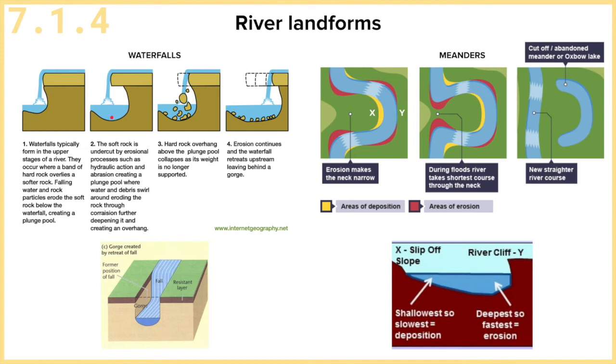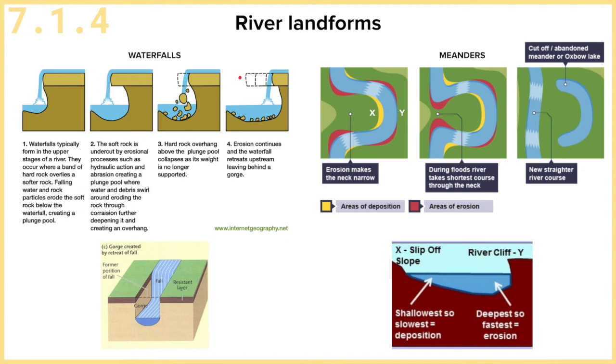Now the problem is this hard bit of rock is going to be really heavy, but it's no longer got very much support underneath, which means eventually it's going to fall and drop down into the plunge pool, which creates more material for the abrasion to start wearing away at here, as well as the hydraulic action from the water pushing down on it as it comes down.